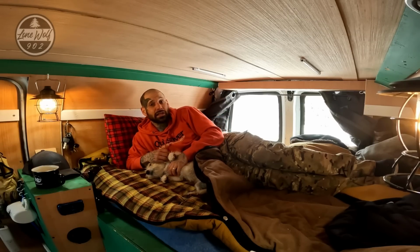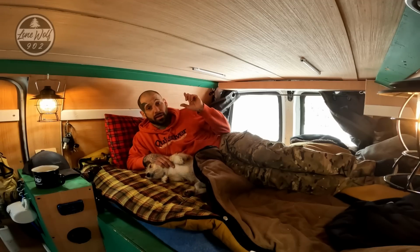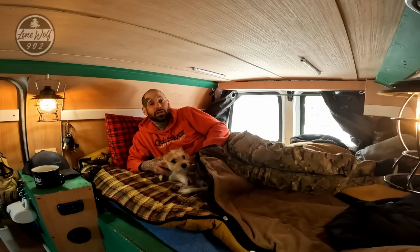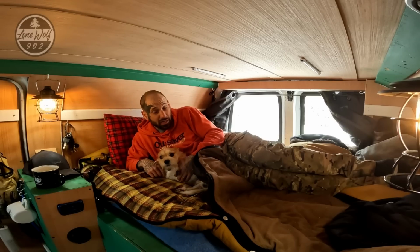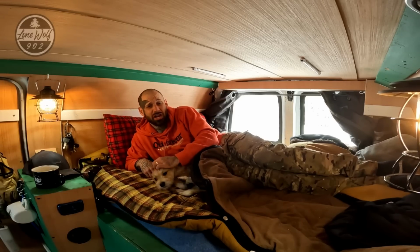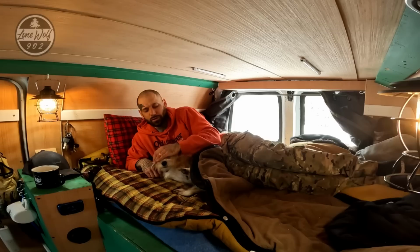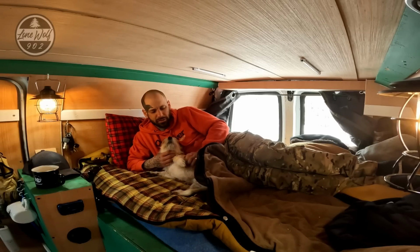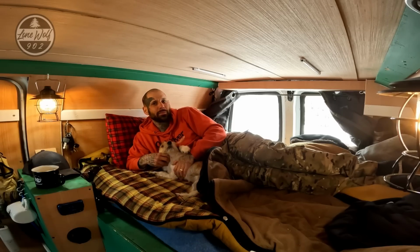So when I first left my house today, I had full plans on getting the awning on the van pitched outside, the 270 awning. I wanted to do an outside fire and a whole bunch of fun things, and then the wind. So I got up to this location, and the wind is just howling through here. So I don't think it's a good idea to put the awning out, for obvious reasons. A campfire, I don't know, we'll see what happens later on.